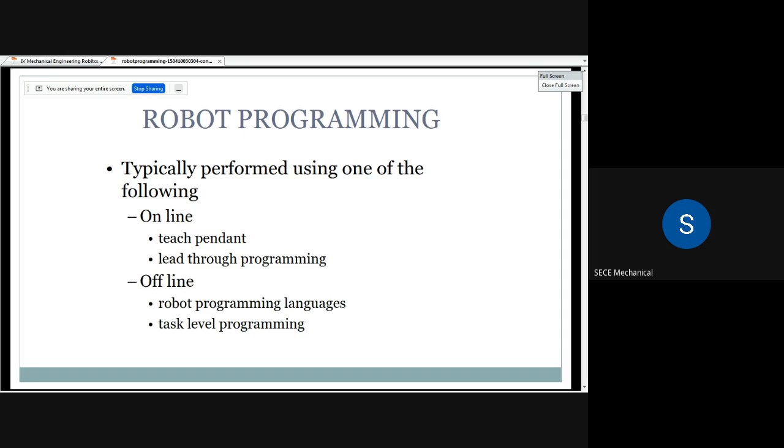So what I am doing here is, I am having a pendant in my hand. On that pendant there is a button called an emergency stop, right? And there will be a joystick to move left or move right, or to lift up or lift down a weight. So there will be four options on the joystick, and of course the emergency stop. And additionally, they will provide buttons to increase the speed of the motor. This is the general joystick-like structure, right? This joystick-like structure is called a teach pendant.